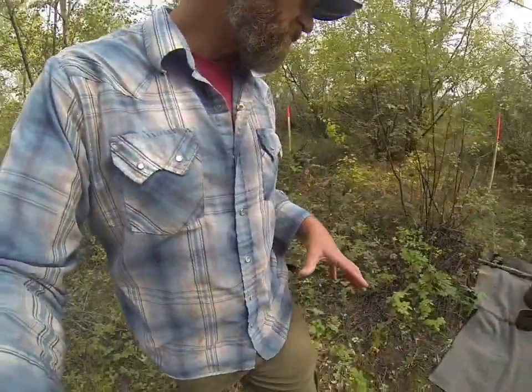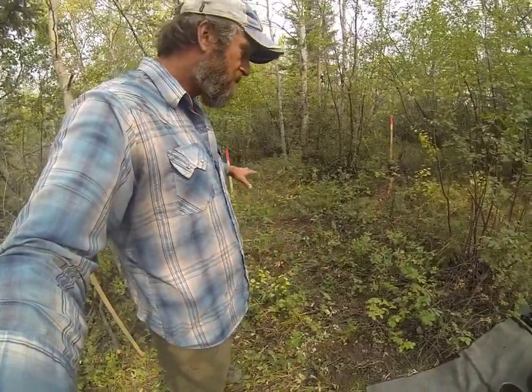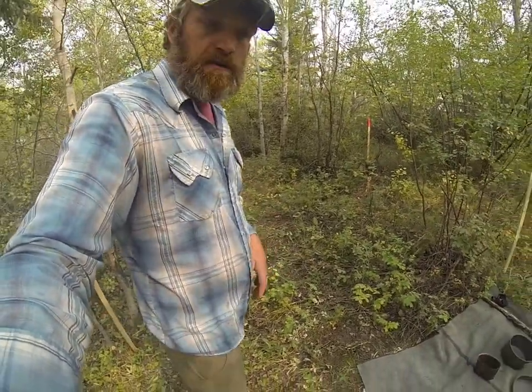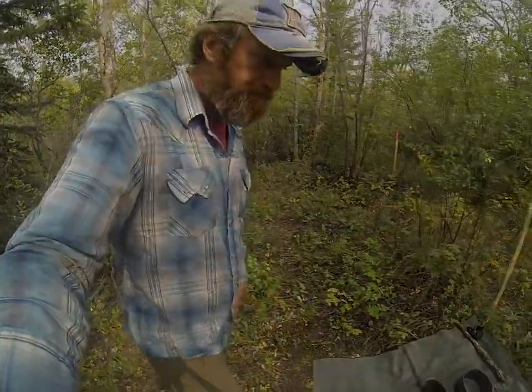I've also got a shovel that I can dig down with, see if I can get some bugs, and any bug that comes into this area that I can catch, I can also eat as well. So I'm going to get going here, get started on this. I've got 1 hour to get this done.